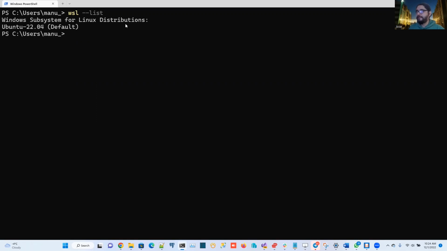You can have several installations, for example two different versions of Ubuntu. In this case, I removed everything because I've been doing a lot of testing in the WSL environments, so I only have one. And as you can see, the name is Ubuntu 22.04. So that's the same name that we are using in here.